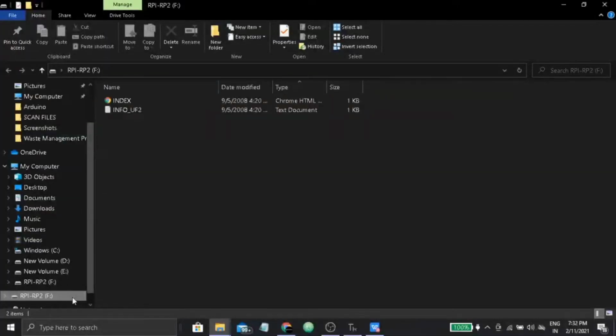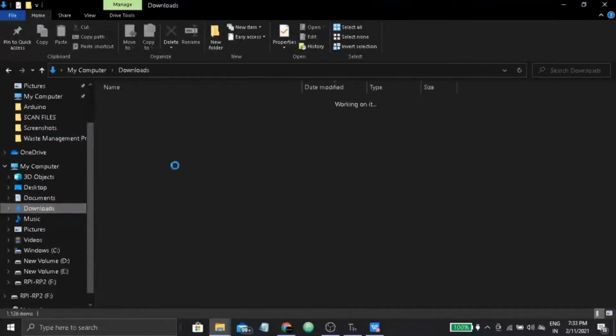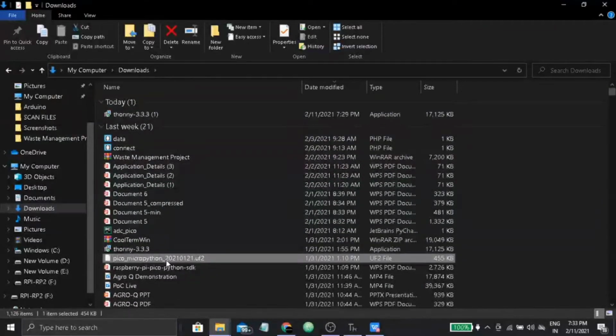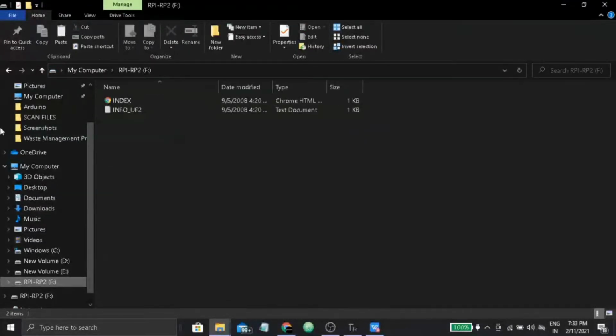If you do so, you enter the mass storage mode of the Raspberry Pi Pico, and here you will get a drive named RPI-RP2, and there will be two files, index and info UF2. First, go to the download location where you have downloaded the MicroPython firmware. Here it is in my case. Just copy it, open the Pico drive and paste it.